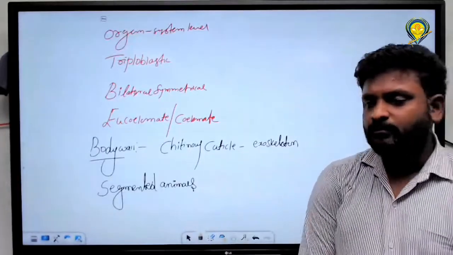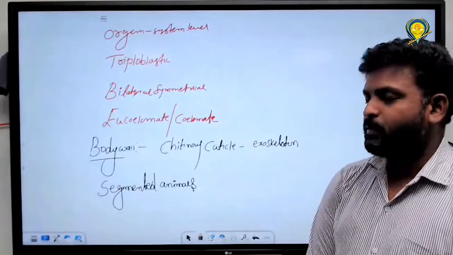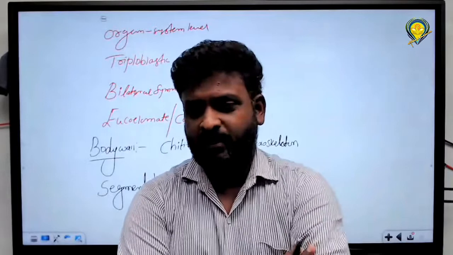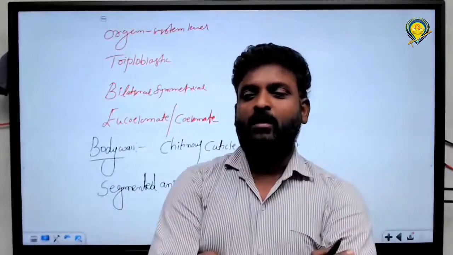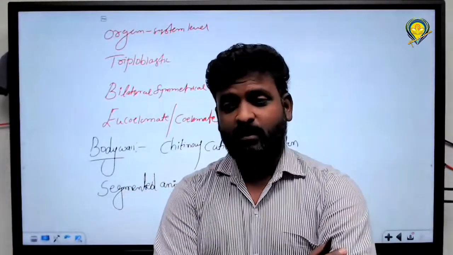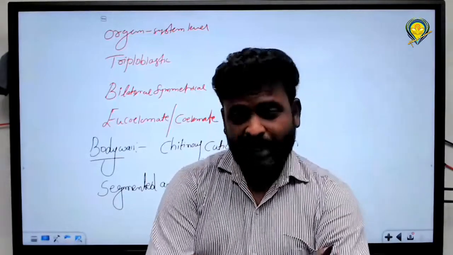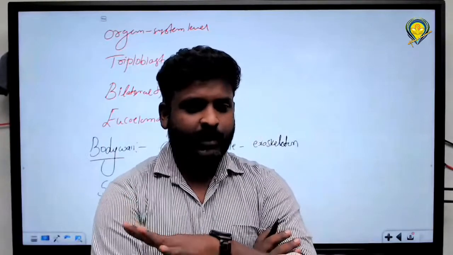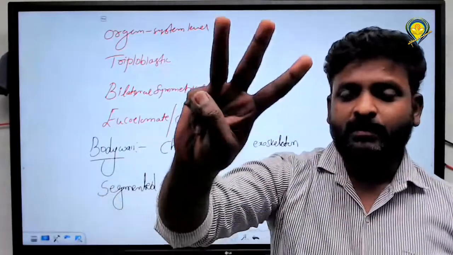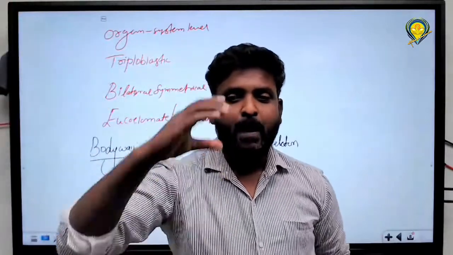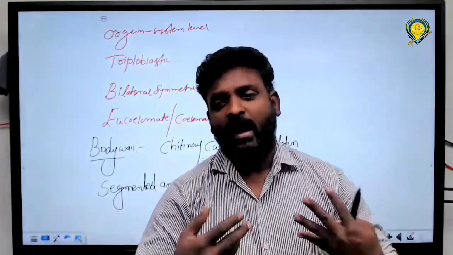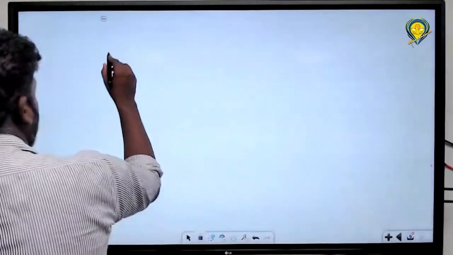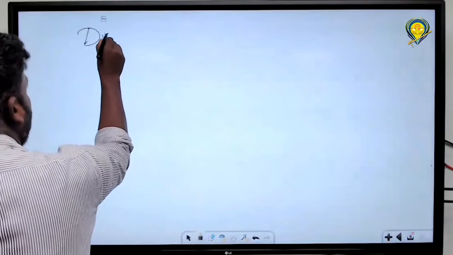Got it? Next one, after the body wall, we have discussed the systems. What about digestion? Complete gut or incomplete gut? Complete gut, very good. The digestive system is associated with a digestive gland that helps in digestion. Based on digestion, the digestive system is divided into how many parts? Three parts. What are those? Foregut, midgut, hindgut. Got it? Please write it.